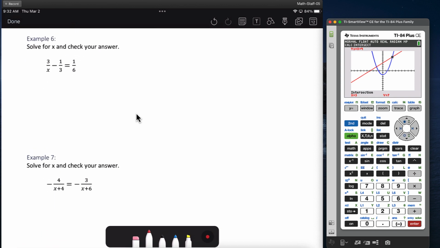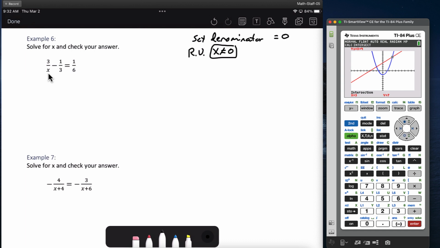So in this example, let's first identify what x cannot be. And to do this, you're always going to set the denominator equal to 0. And specifically denominators that contain the variable. And in this case, we just have x equals 0. x cannot be 0 because if x is 0, division by 0 here causes a problem. So our restricted value is that 0. x cannot be 0. Sometimes that matters, sometimes it doesn't.